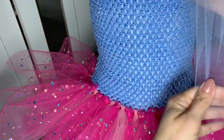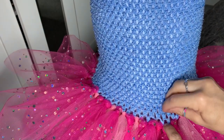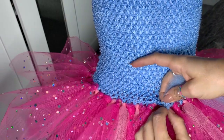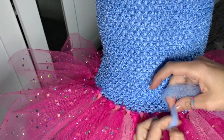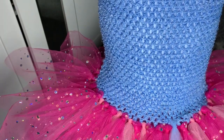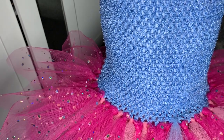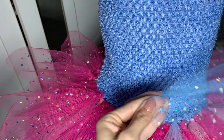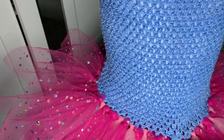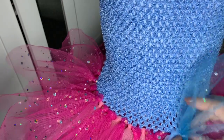So I'm going to fold this piece of tulle in half, finding the hole above, which is this one here, and coming out through that hole where that piece of tulle is in from the middle layer, and again making that slip knot. And then I'm going to take a piece of the glitter tulle, fold it in half, and then the hole directly next to that, which is this one here, go in through there, out through the middle.